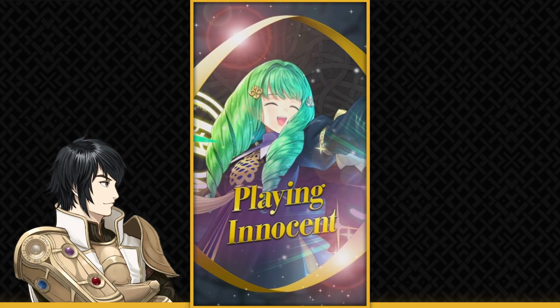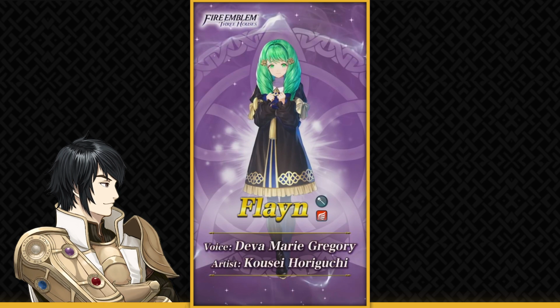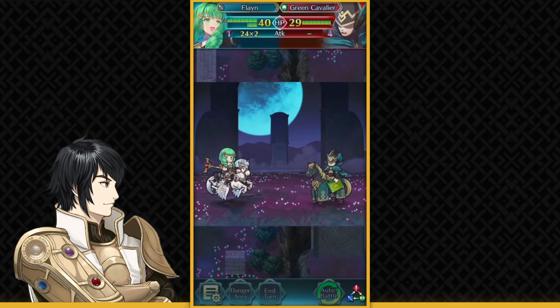And then we have got Flayn. So they absolutely did justice to Flayn. She is a flying healer, and that is just so unique. We don't have too many of those. And she comes with a preferred staff as well, so she is completely unique.